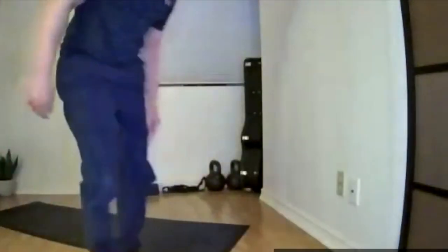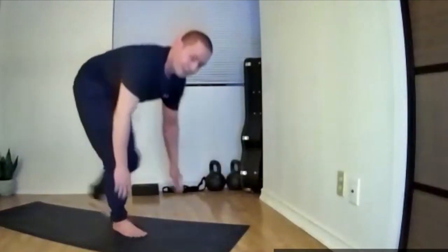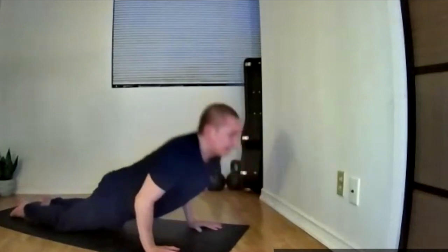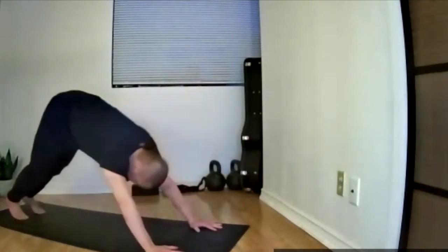Inhale, lift your right arm up, finding a twist. And exhale, plant your hands, step back into high plank. Take your flow as you lower down to your push-up. Inhale into upward facing dog. And exhale into downward facing dog.